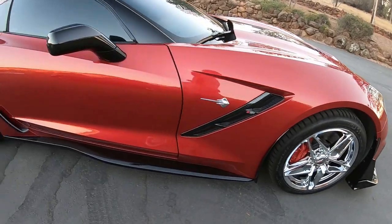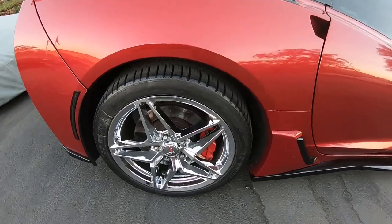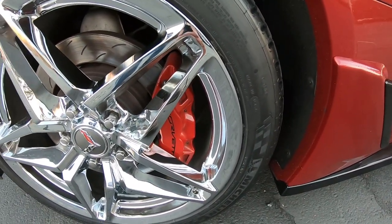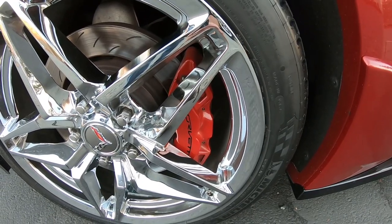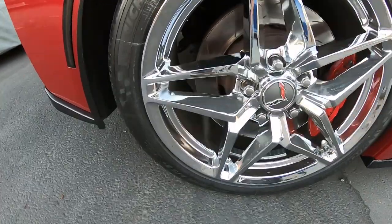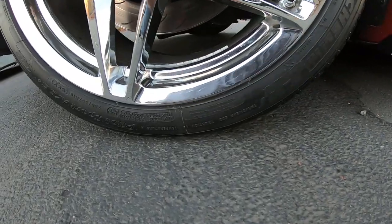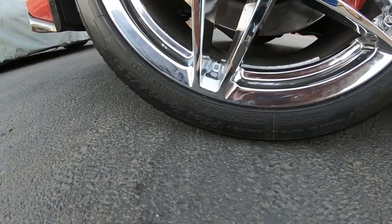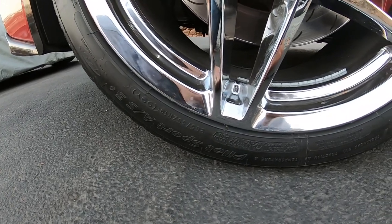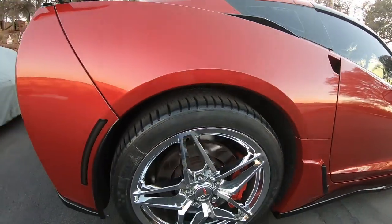I've driven the car. There's no problems. Nothing hitting. Same thing up here in the rear. It's a little more room in the rear, obviously, because the rotors and the calipers are much smaller in the rear. And these are 19s here. Let me get you the size for this one, just to make sure. This one's a 285/35 ZR19, and you can see that fits just fine, just great.